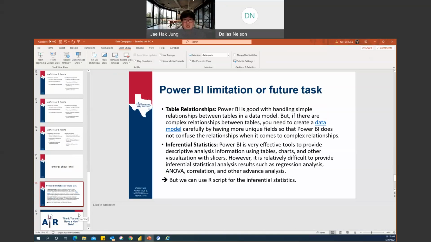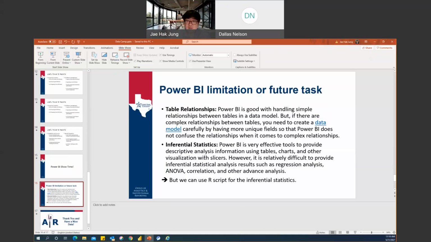Sometimes, if we provide a Purge rate report, you can see that some of the groups have a lower Purge rate, but actually this is one of the big key factors to decide whether there is Purge impact or not. So some kind of inferential statistics is now needed to develop more research questions or to answer some of your research questions.